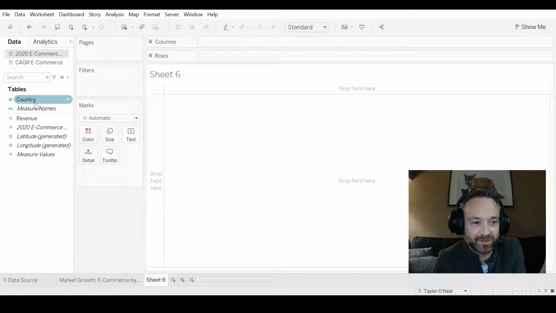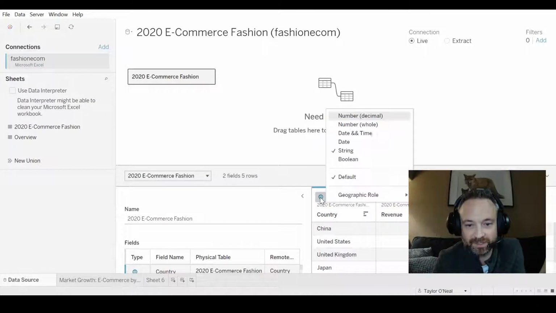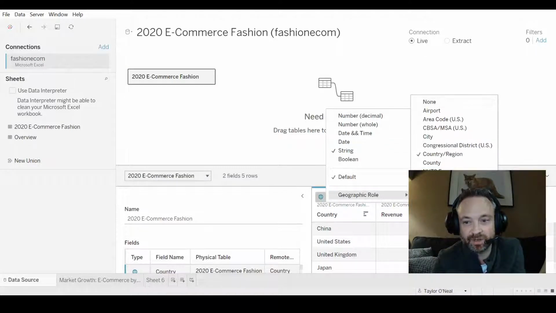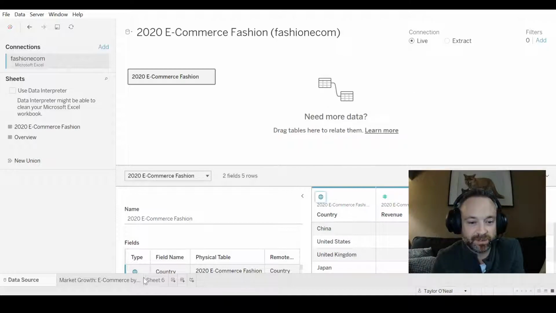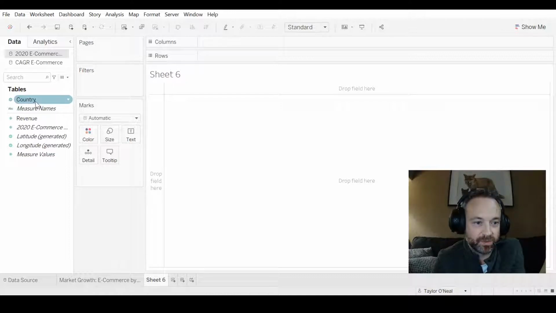What we can do now is that country, which you'll see in our data source tab, it figured out that text that it had, which was a string, normally ABC, has a geographic role of country. You'll see a lot of these other options here, from airport to area code and zip code and state or province. You can change that if it doesn't recognize it, but it figured out it was country and it figured out revenue's a number. So we're good to go, and we can bring in country.